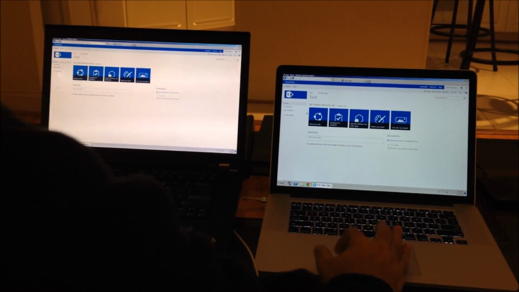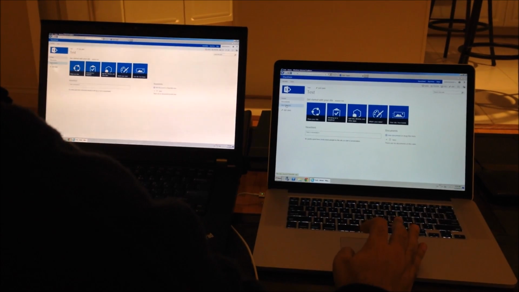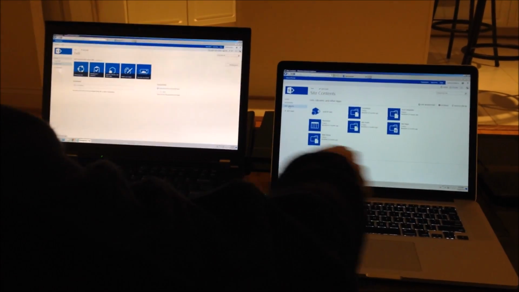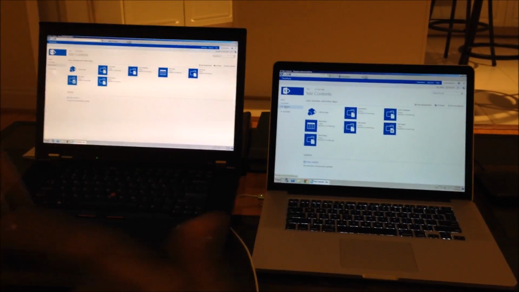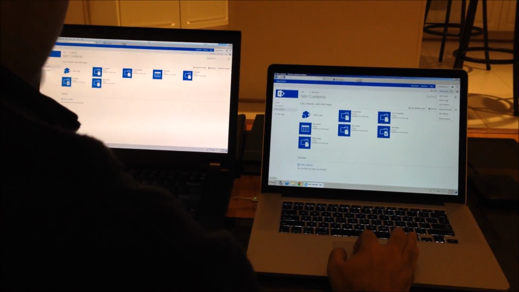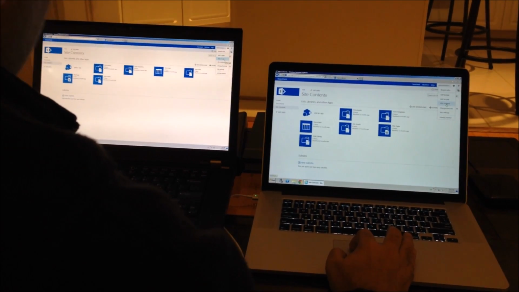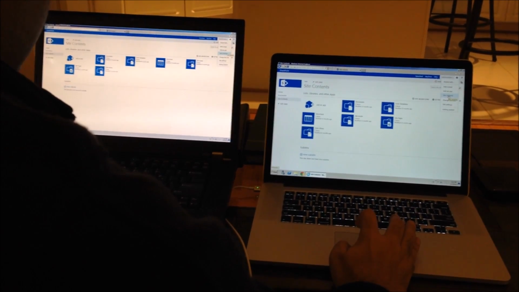Now I'm going to click on, let's say, site contents, for instance. And again, I'll do both of these as close to each other as possible. Bam. This guy's loaded. This guy still says working on it and it's thinking and finally loads up. Let's go to site settings. Again, I'm going to click both of these as close to each other as possible. Site contents, let's make sure. 1, 2, 3, go.